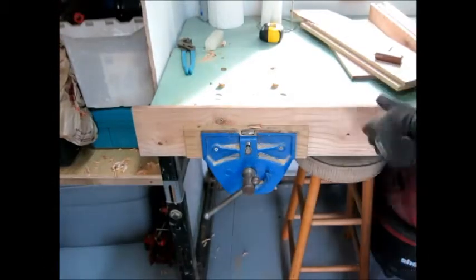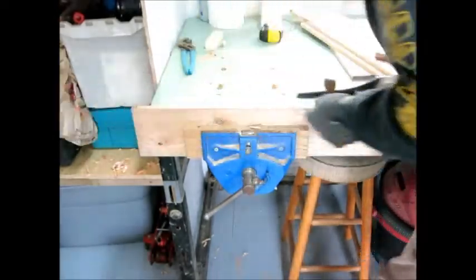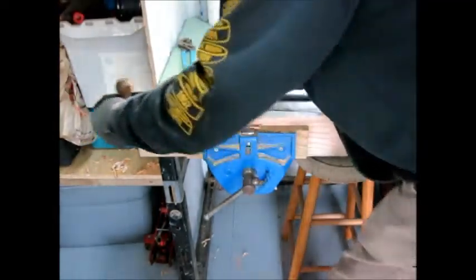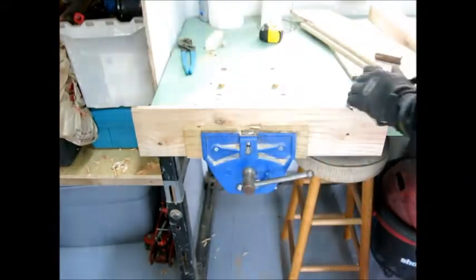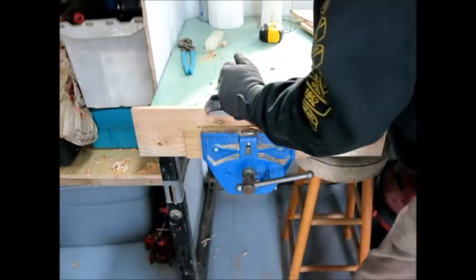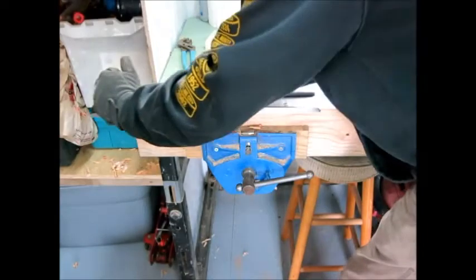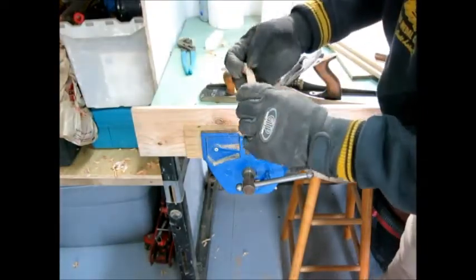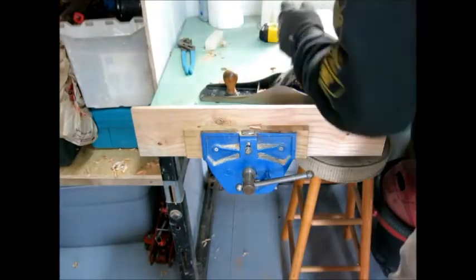So I'm just trying to get a reference edge on my ash here to put up against the table saw fence. I'm using the number 7. And I'm not taking a super thin shaving off it, but it's getting roughed out for now. Just need a square face to go up against the table saw fence, square and flat.